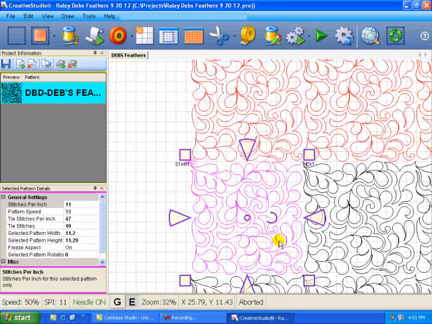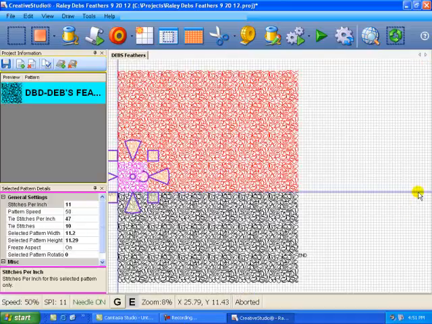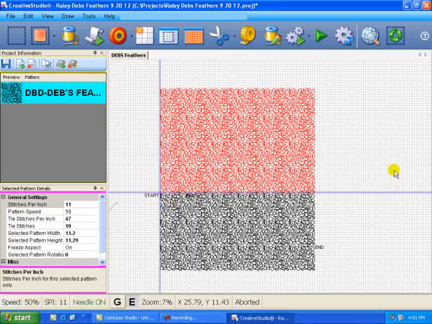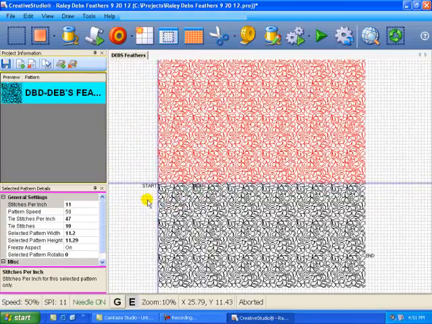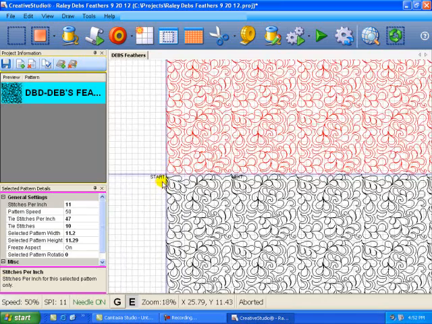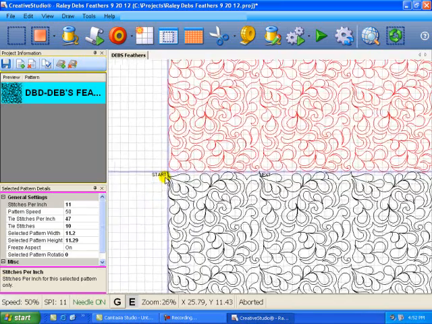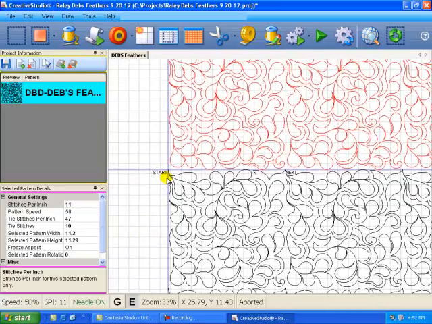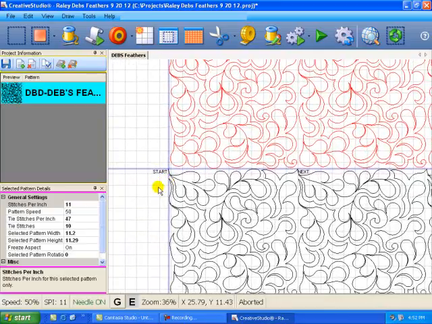Click yes, because I do want to continue and the head is at the correct place. So now I'll zoom back in, and you can see that the needle, according to the crosshair, is sitting at the start point of the first repeat in the next row.